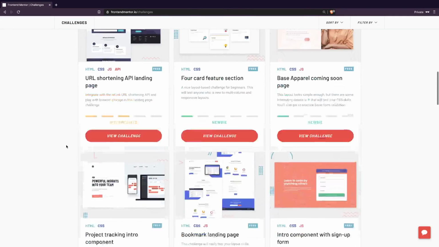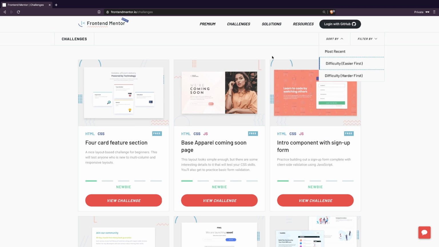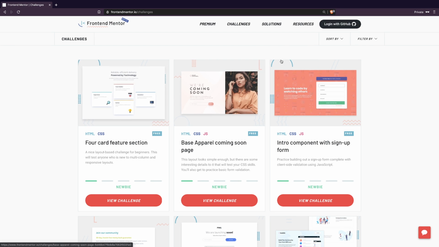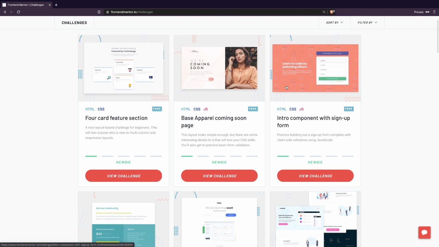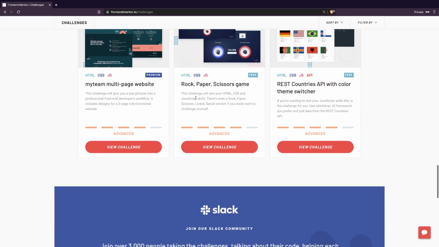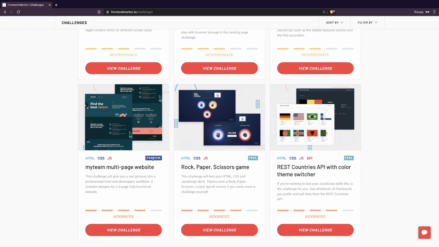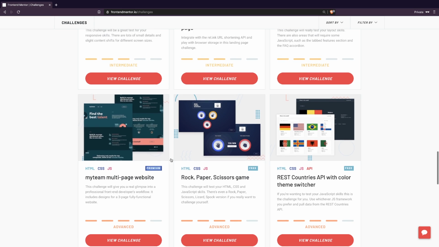So yeah, what I want to do in this challenge, well, I hope to do, is to start from the first design, which is the easiest, and advance to the last one. There are 21 projects so far. One is premium. All the rest are free.